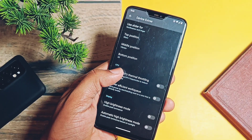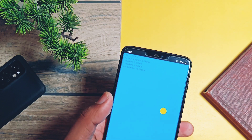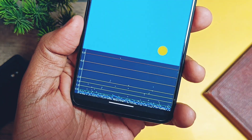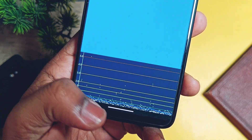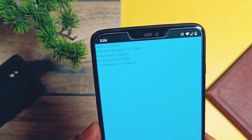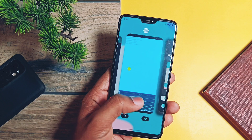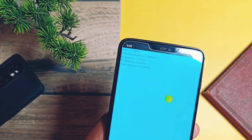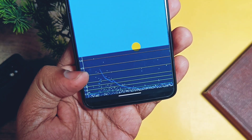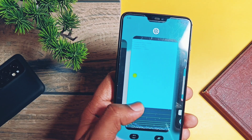Now let's do the jitter test we did last time. Go to Settings, then Device Extras, where you get the jitter option. At the top you get the jitter value and at the bottom you get a graph with a blue line indicating the jitter value. This value remained below 0.5ms most of the time, which is considered the best result. But if you run the test in the background while using applications, some fluctuations occur and the jitter value rises above 1 millisecond. Still, the device has a decent jitter score, so the ROM has very good in-app user experience for scrolling and swiping.